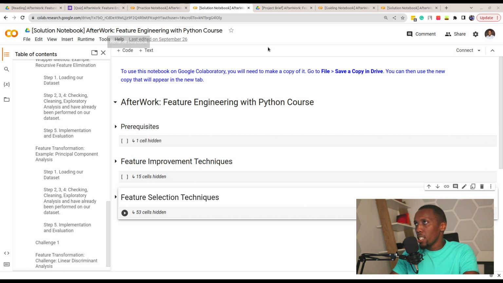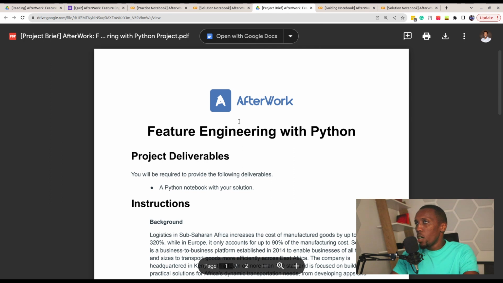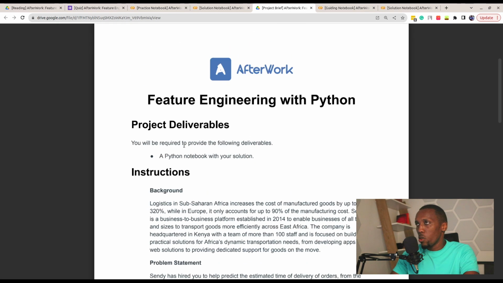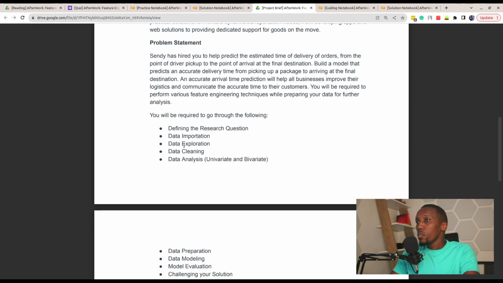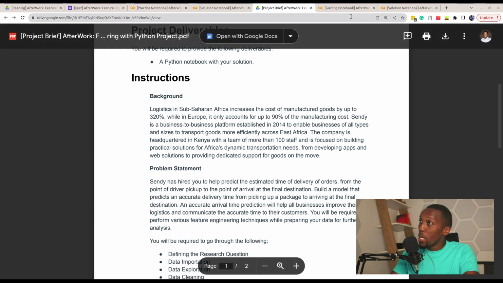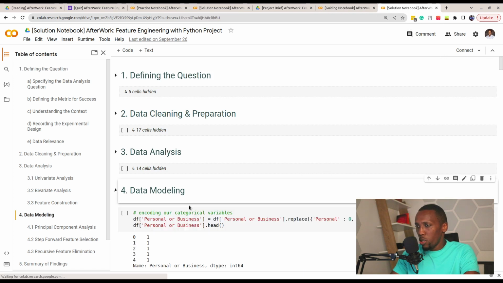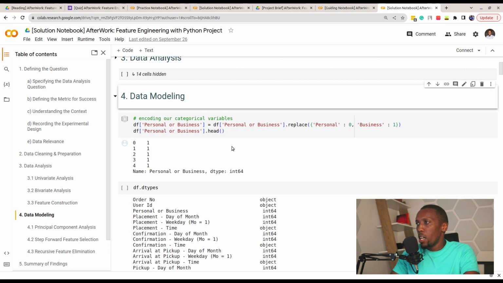Once you have done that, the next thing you need to do is go through this project, which we will also provide as a resource. The idea is that you apply the same concepts that you have learned so far in working on this project on feature engineering with Python. You end up applying some of the mentioned techniques, and we have also provided a guiding notebook that gives you the steps and hints on how to implement them. There will also be a solution notebook to help you double check your solutions. Hopefully by the end of this project, you will be confident enough to undertake other feature engineering projects and apply those techniques whenever you're creating machine learning models.